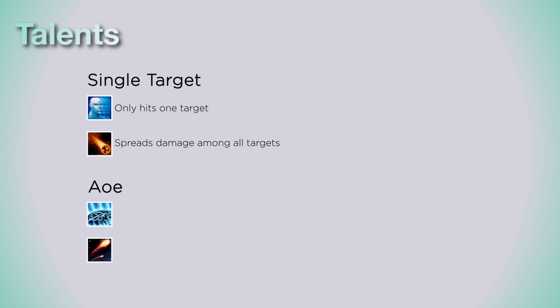There are 2 main talent builds, single target and AoE. The single target build consists of mirror images and meteor, while the AoE build uses Ring of Power and Cinderstorm. Mirror images only attack one target, and meteor spreads the damage equally over all targets hit. Obviously it makes these talents only suitable for single target encounters.